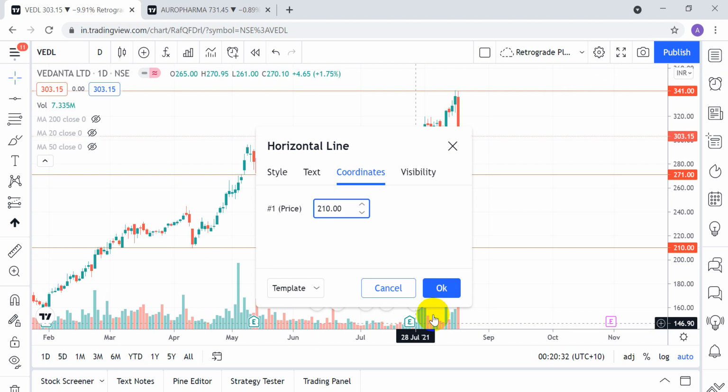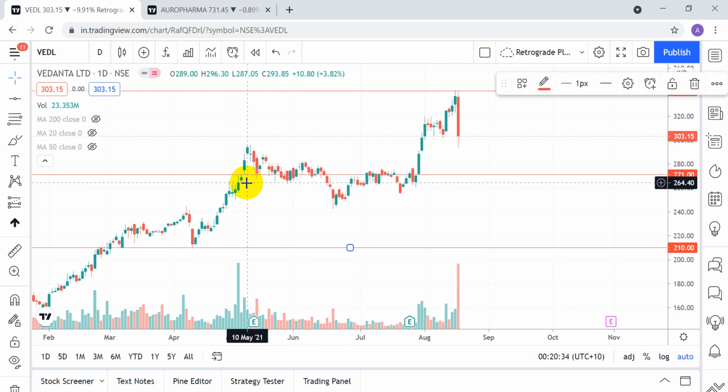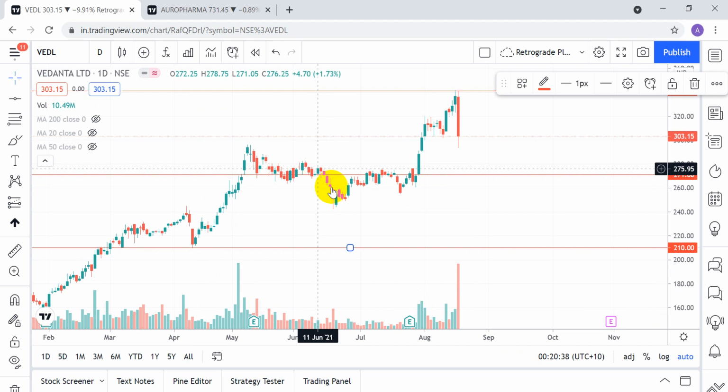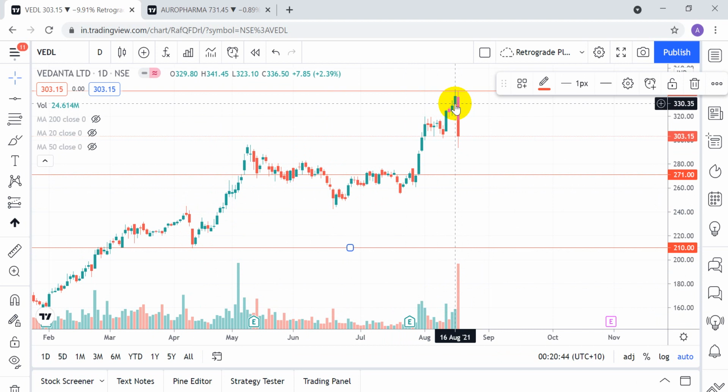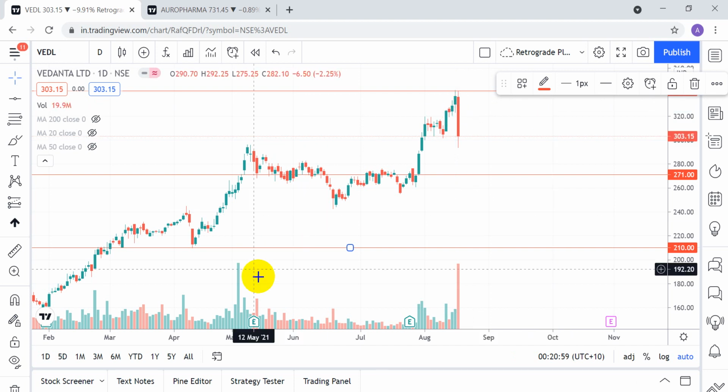So this is the bottom. The first cycle was going to end around 271, so it ended here. After that there was a brief correction. How to deal with it we'll discuss later in some other video. The next level, which was a very important cycle, was 341. It made an exact high of 341. So on the price level, we know from this point we can see a reversal if the price is not able to beat this, not able to close above this level. So 341 was here. This is as per the price levels.